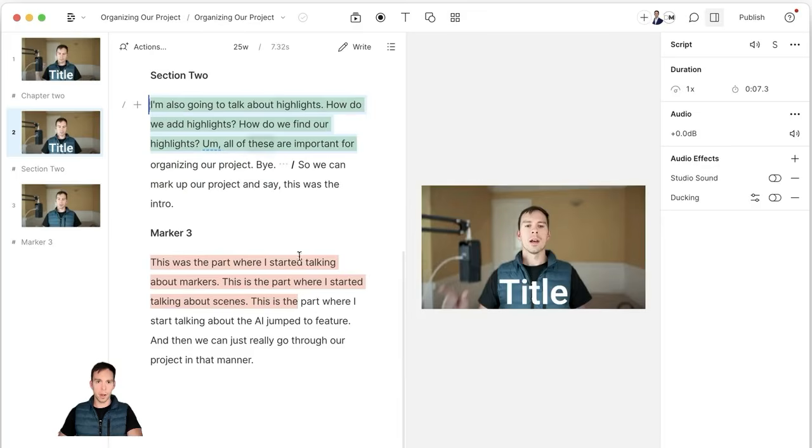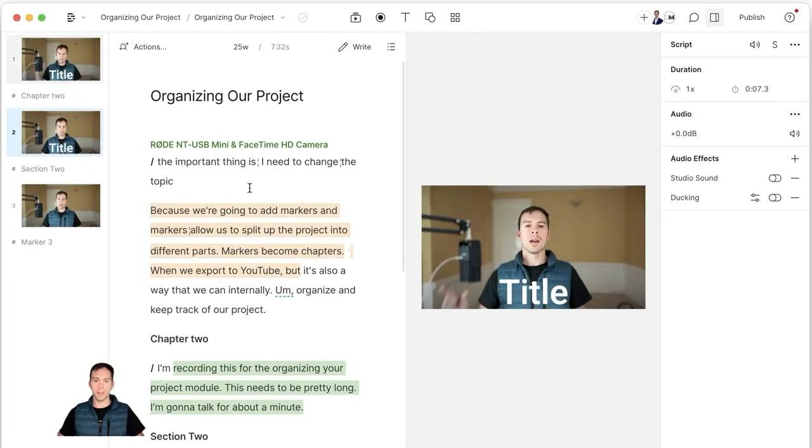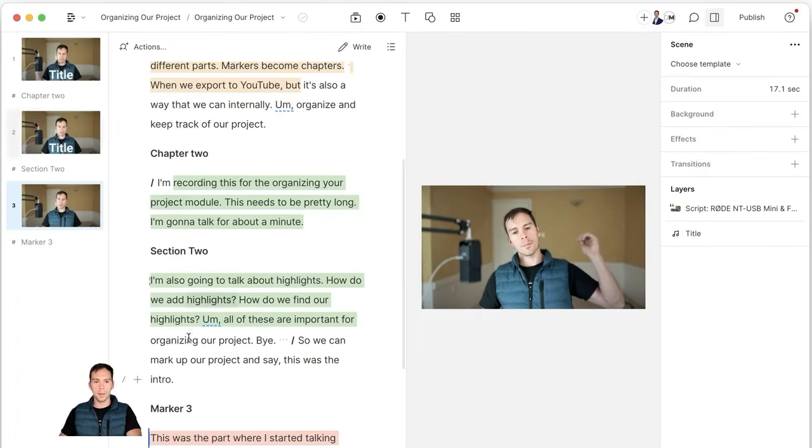Let's return to our first composition, and we're going to tie everything together, all of the scenes, the markers, the highlights, and the compositions together with a way to sort through them, which is to go to the Actions button and go to this that says Jump To. So if I click on it, you can jump to marker. And if I click that, it asks me which marker I want to jump to. Do I want to jump to the chapter one, the section 1, or the marker 3. If I click it, it jumps me down to the marker called marker 3.